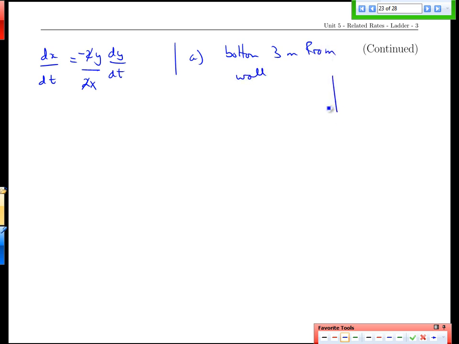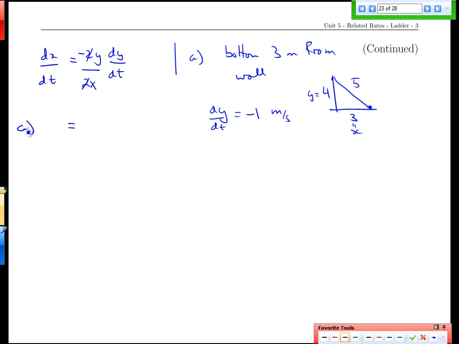So here, going back to our trusty diagram, we have our ladder. It's 5 meters long. This length here, we're going to have it 3. That's our x value. And because this is a 3, 4, 5 triangle, 4 is the only number that'll fit there. Our y value will be 4. And we can simply sub in here. We also have dy/dt, which is the speed at which the tip of the ladder is moving downwards, negative 1 meter per second.